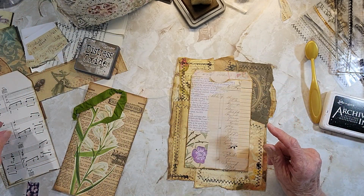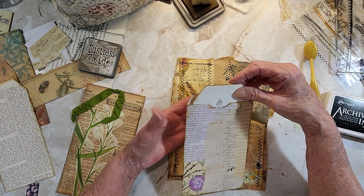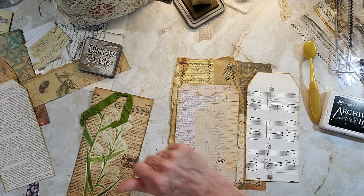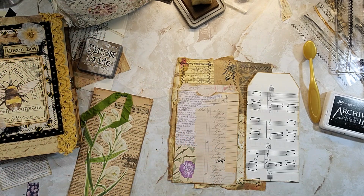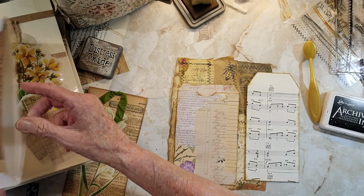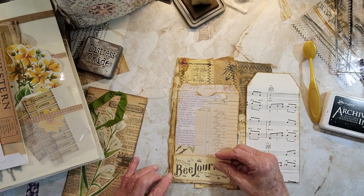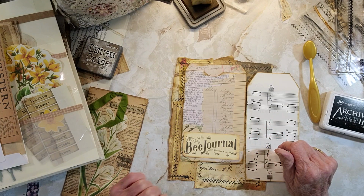All right, so let's just use this music, and I'm going to cover this with something. Let's see what we have. Probably need something kind of round or something. See, that takes the total different look with that on there.